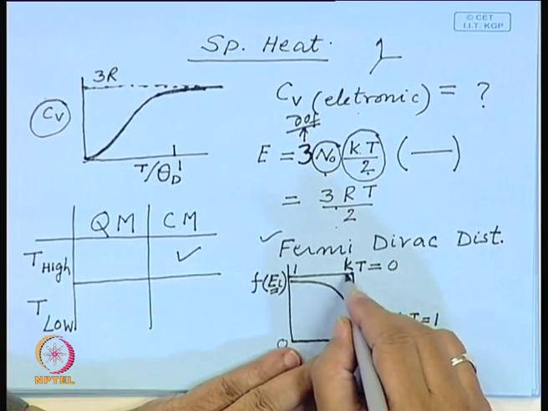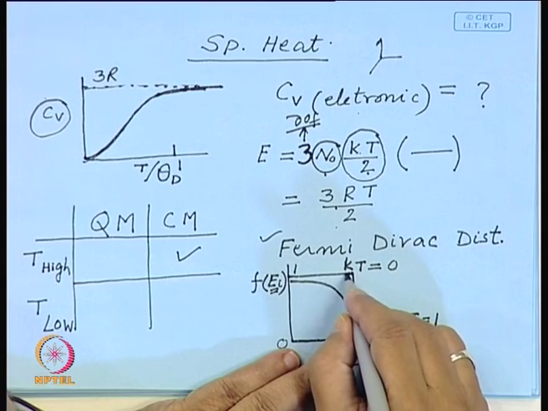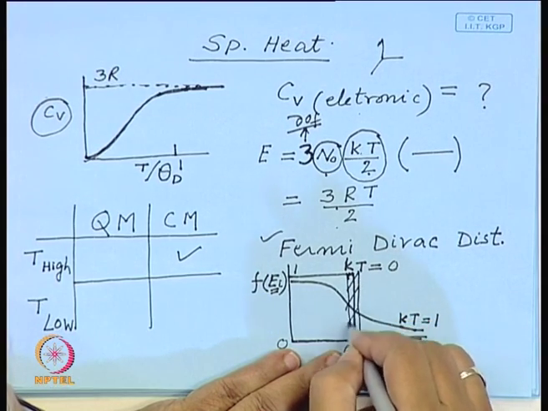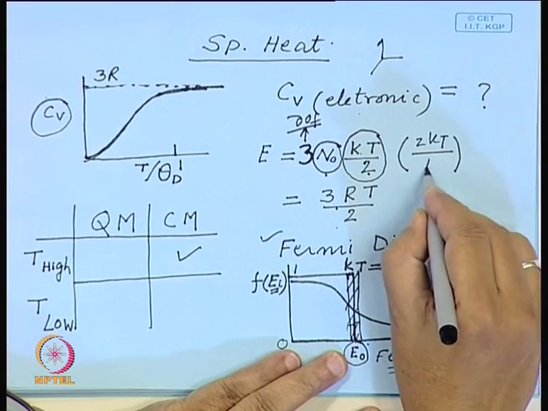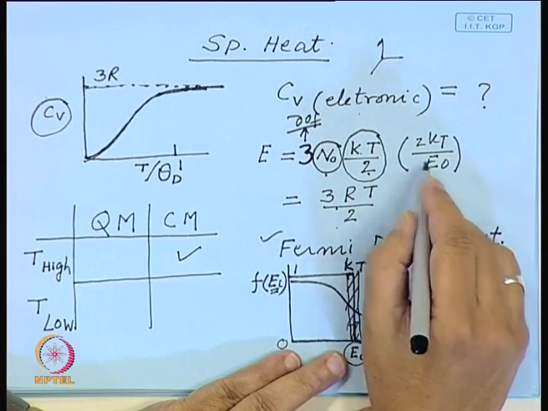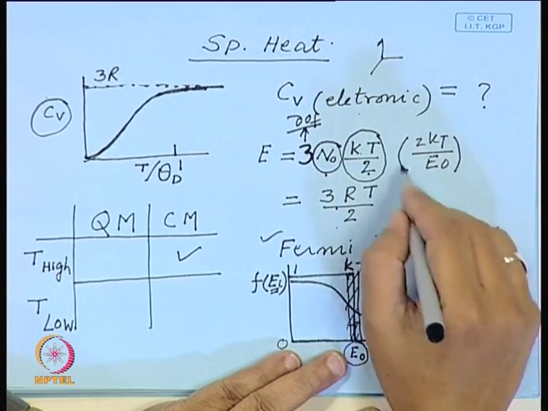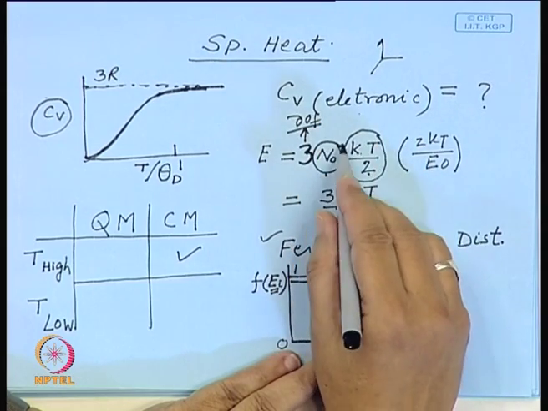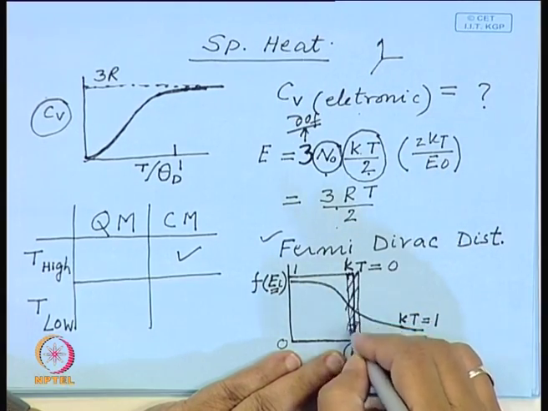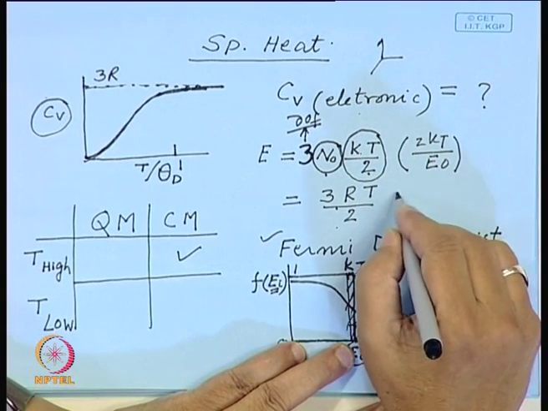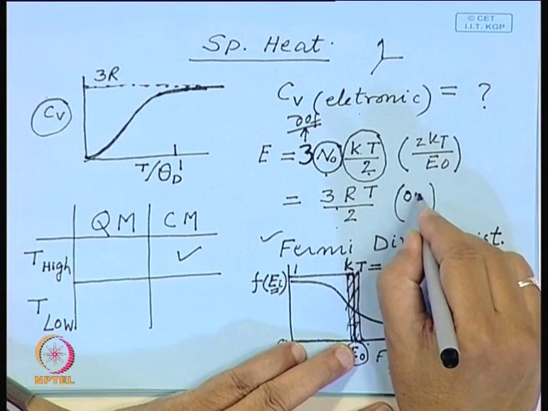Let us try and find out the number of electrons which will contribute towards this. We can assume an area, say kT, kT. So, this side is kT, this is kT, so twice kT times this. So, not all the electrons contribute. Quantum mechanics is applicable here, and because of it, all electrons do not contribute towards the specific heat. It is only the electrons near the Fermi level that can absorb energy and contribute; this may come out to be maybe 1%, or maybe 0.01%.